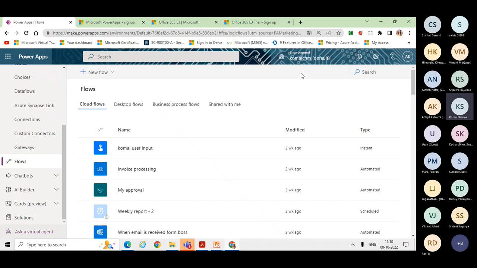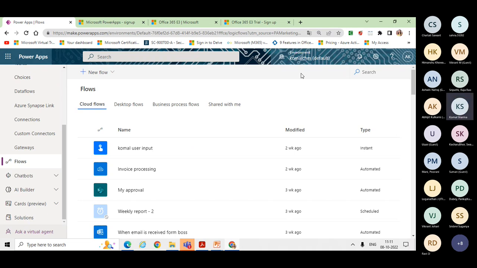Now the sandbox environment, what is this? This environment is a non-production environment. Non-production means you can just copy and reset it, and this environment is used for development and testing. Say your solution is already running in the production environment and you have to make any changes. Before applying the changes in the real environment, you use the sandbox environment. You test those changes, and if it works fine, then you can convert it to the production environment.